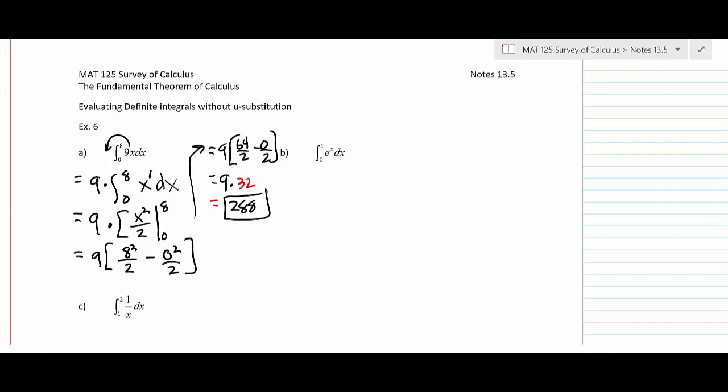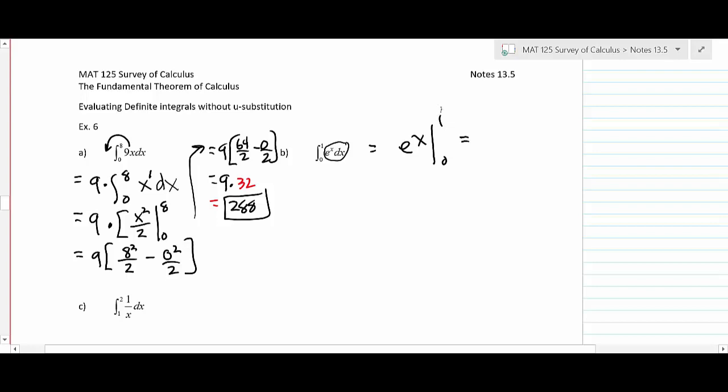And what that represents is the area under that curve. That curve 9x is a line with a slope of 9. So that's how that goes. Okay, does that make sense? Get the antiderivative, then evaluate it. Okay, we're going to start pretty simple on these. Okay, this one right here, what is the antiderivative of e to the x? E to the x, okay, because the derivative of e to the x is e to the x. So what you do is you do e to the x, and you evaluate that from 0 to 1. First, do your antiderivative, then close it off.